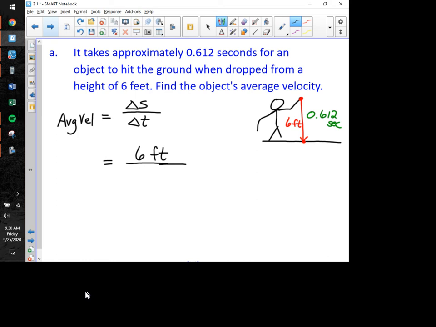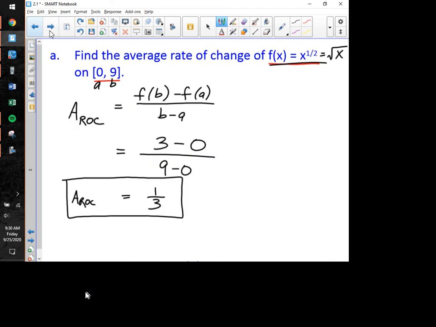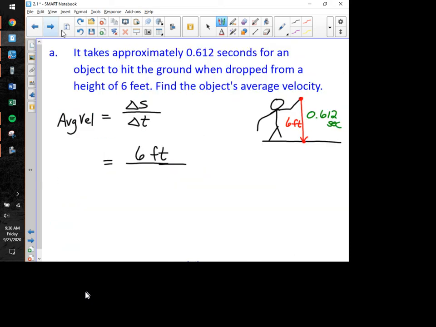All right, so let's talk about that. What I want you guys to do is remember the concept right here that a secant line, that an average rate of change, is the same as the slope of a secant, and that a secant line requires 2 points. We measure this as point A and point B in order to measure the change in between. Likewise, an average rate of change requires 2 data points in order to be able to compute what's going on.